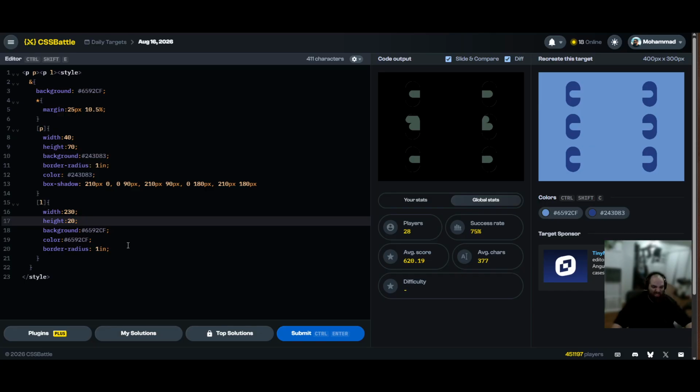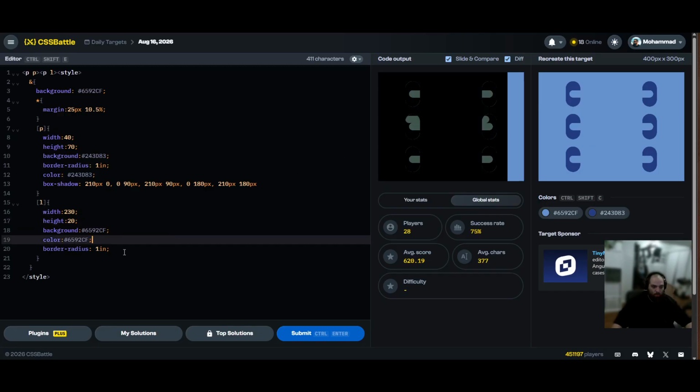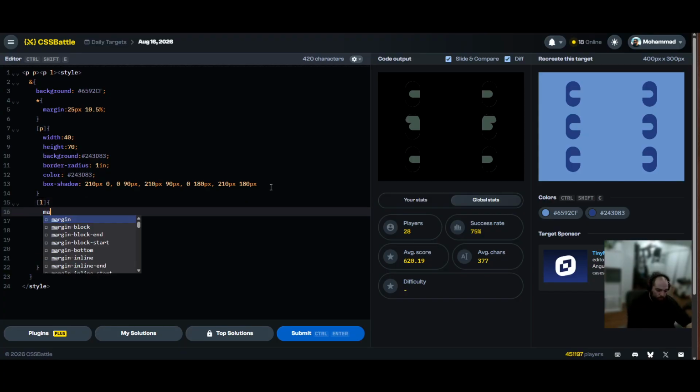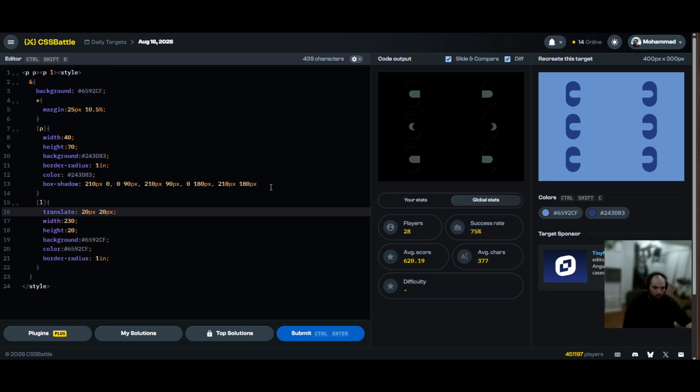And now we've got to, let me just do translate 20px 20px 10.